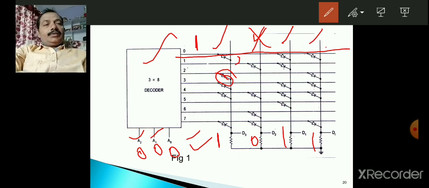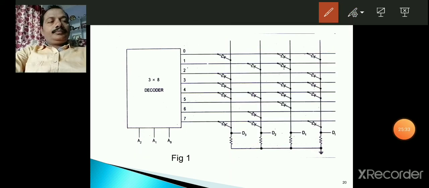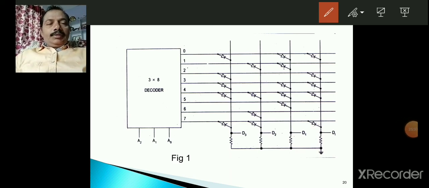So the data is fixed. So this is the masked ROM. Its construction is very simple. Diodes are arranged in rows and columns. And whenever a particular row is activated, then only a contact is made between row and column, thus giving the data 1. If there is no diode, definitely there is no data of 1, that is it is treated as 0. And during the manufacture, the manufacturer will arrange the diodes in rows and columns like this. That means the data is already prepared by the manufacturer. So that is the ROM.